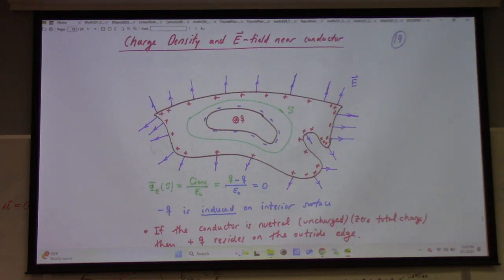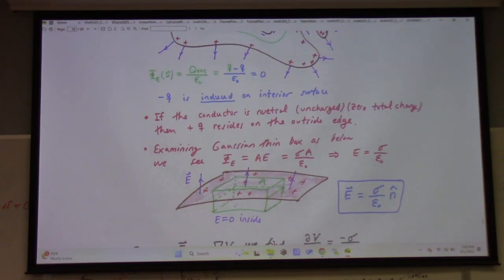Here's a happy... don't ask me to draw the electric field in here. I don't have sufficient artistic ability. But these are supposed to be electric field lines. There's more of them where the charges bunch up on corners and they are more spaced out other places. I meant to shade this. This is supposed to be a solid conductor. I've got no excuse. I can shade on paper. See, I did it there.